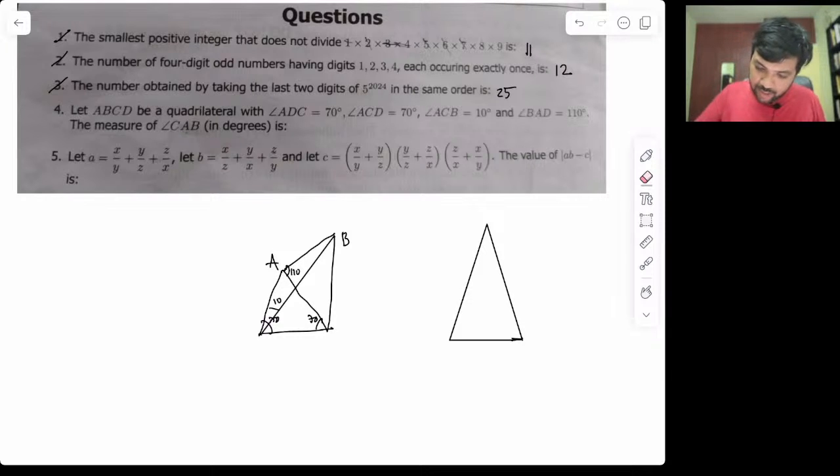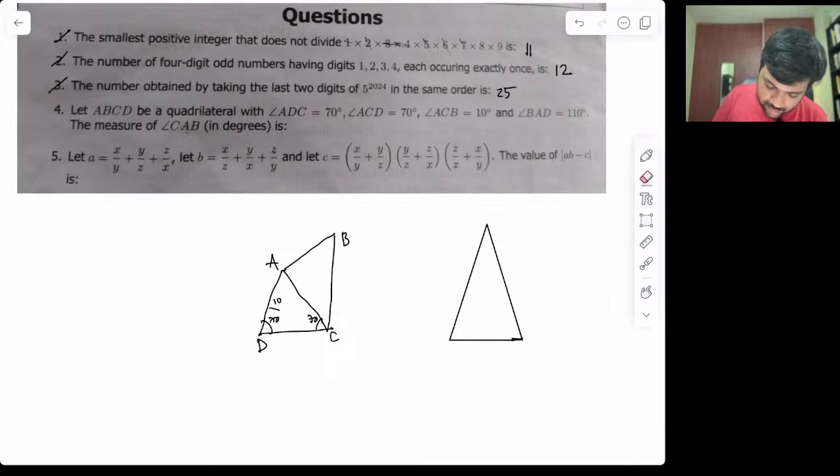Right, so I'm trying to see if I made any mistake here. Okay, sorry for the sound. Alright, so did I make any mistake or was it too easy really? So ACD, the ABCD should be in order. So ADC is 70, ACD is 70 and ACB was 10. Okay, fine. So I think I did a drawing mistake. So if you're not careful, you'll make that mistake.